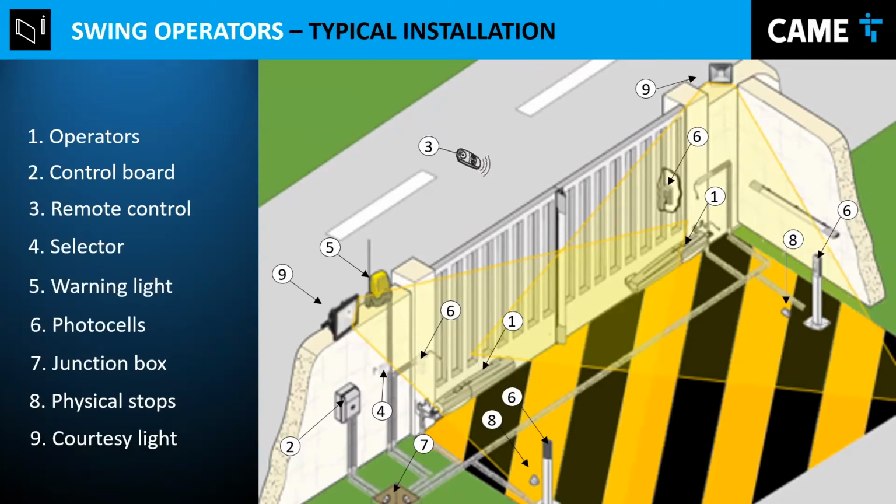And a courtesy light. That's very optional, but you can propose it as a feature that illuminates the pathway. You can configure it to turn on when the gate moves and stay on for 2 minutes or whatever. That depends on the configuration on the board.